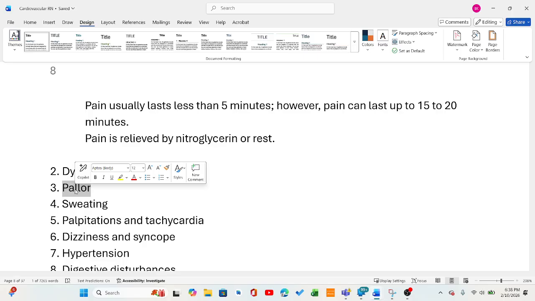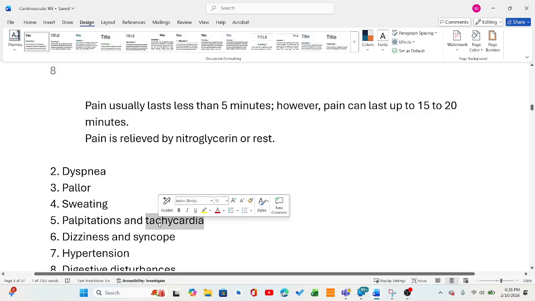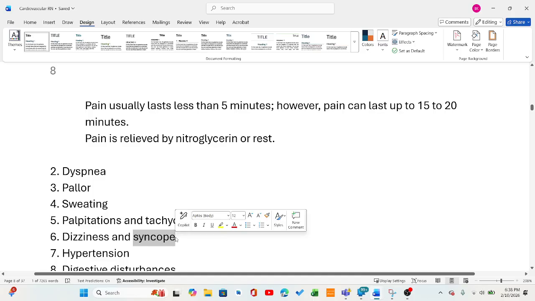Then they will talk about palpitations, which you know by now, and then tachycardia, which refers to an increase in the heart rate. Now, the person can also be dizzy and also be having syncope. Remember, the person is having cardiac problems. The ventricles are not able to pump the way they have to pump, and therefore there's going to be a decrease in the circulation of the oxygenated blood, and this can cause syncope. Also, when there's a sudden drop in the heart rate or a sudden drop in the blood pressure, it can cause syncope as well.